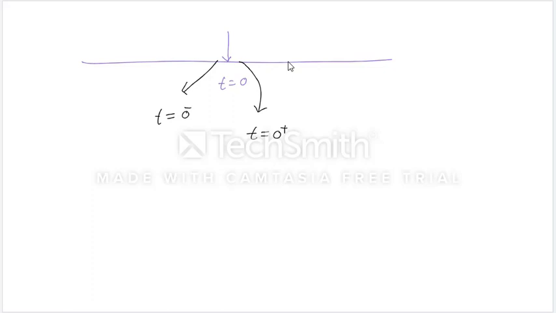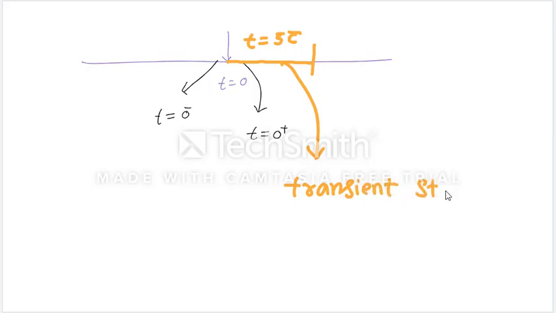So again the network will be in the transient state, and this transient state will continue how much time? Up to how much time is it? This much time I can say is 5 time constants, and this is the transient situation. This is the transient state now. Yes, in the transient state the capacitor will behave as what? Inductor will behave as what? Capacitor is shorted and inductor is open.